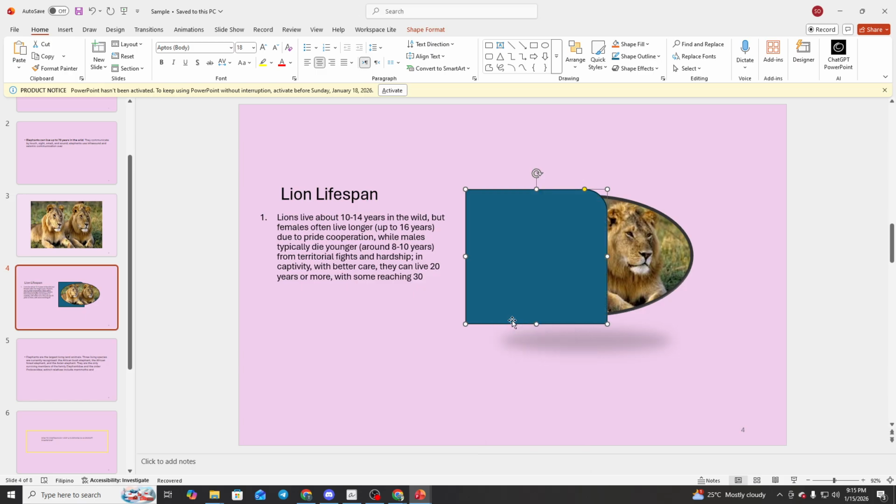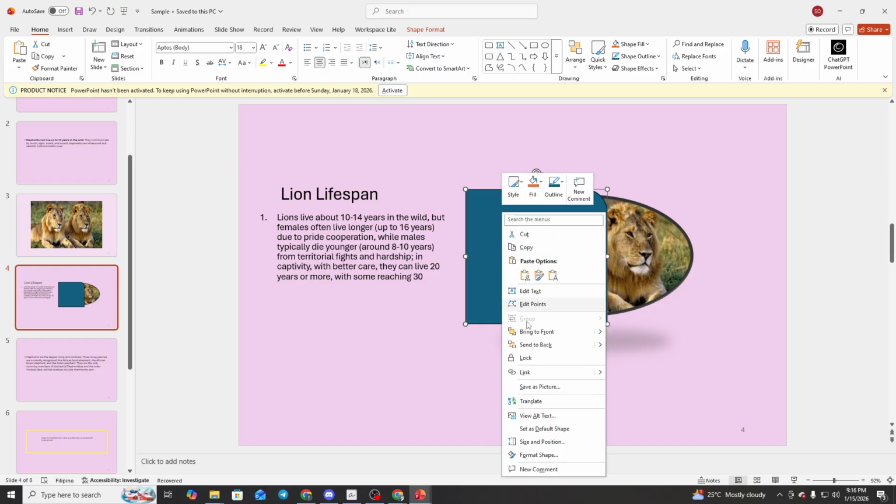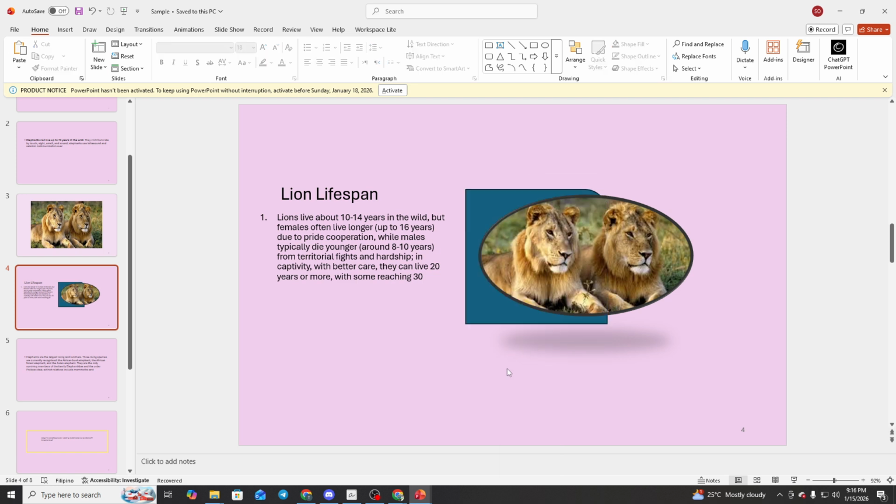Once you've made your choice, review the results carefully. Make sure the layering supports your message, text stays readable, and visuals aren't competing for attention. If something ends up hidden or distracting, repeat the process and adjust. It's a good idea to preview the slide in presentation mode to see everything at full size and confirm it appears exactly as intended. And remember, if you make a change you don't like, simply undo and try again.